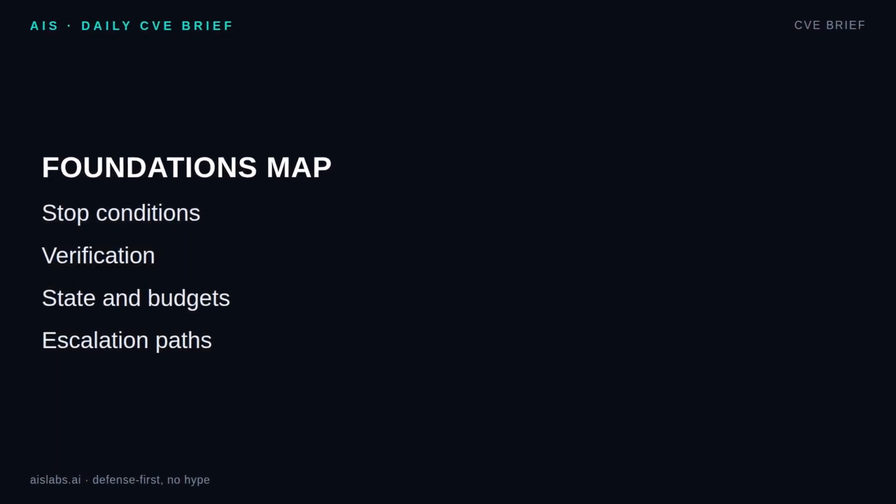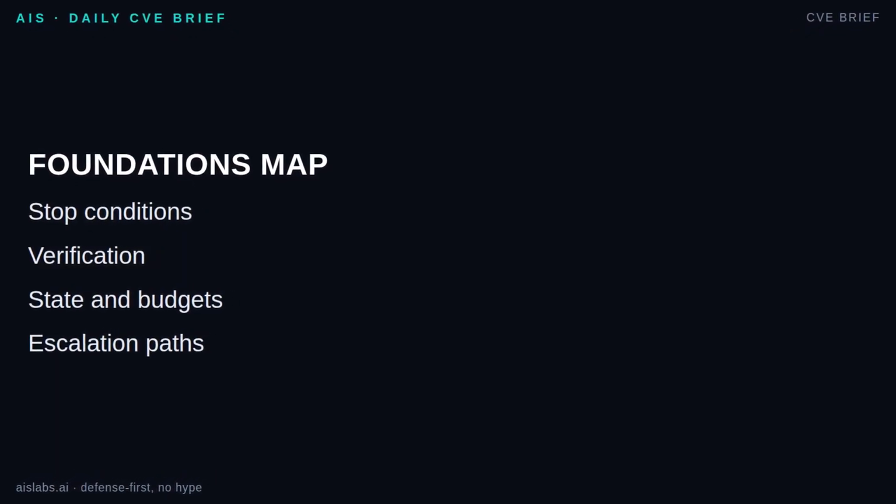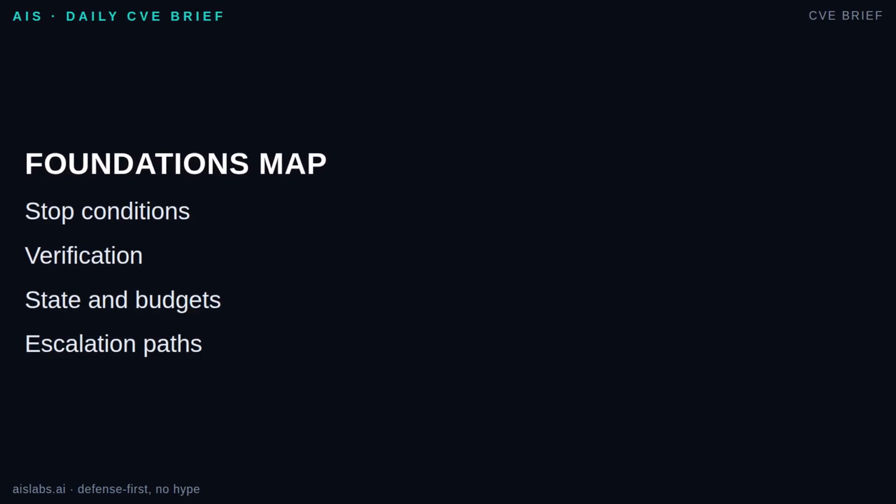Stop conditions sit at the base of loop engineering. Later in this series, we will talk about verifiers, state machines, tool permissions, queues, budgets, and multi-agent orchestration. None of those topics work cleanly if the loop has no definition of done. Verification tells you whether the contract was met. State records what happened between attempts. Budgets decide how much time, money, and risk the loop may spend. Guardrails decide what the loop is not allowed to do. Escalation decides who handles the leftovers.